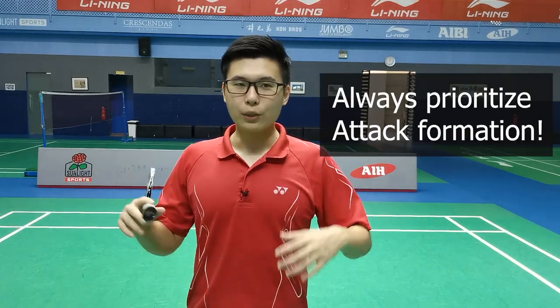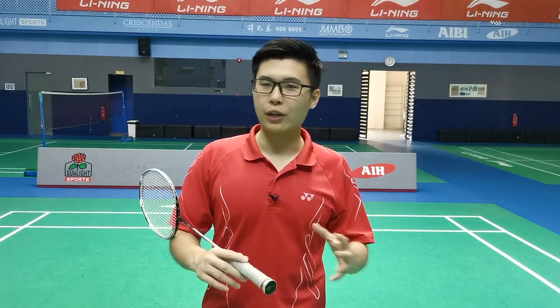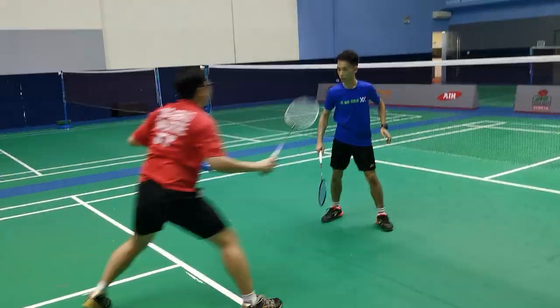And when we think of the footwork, we think of the six corner footwork where the player in front points to the player around the court. So doubles, it's the same thing, except we need to communicate with our partner. When do we move in front? When do we do the defensive side-to-side formation? So as the front person pointing, you can point the top half in the front. That means that the person has to come in front to do the tap.